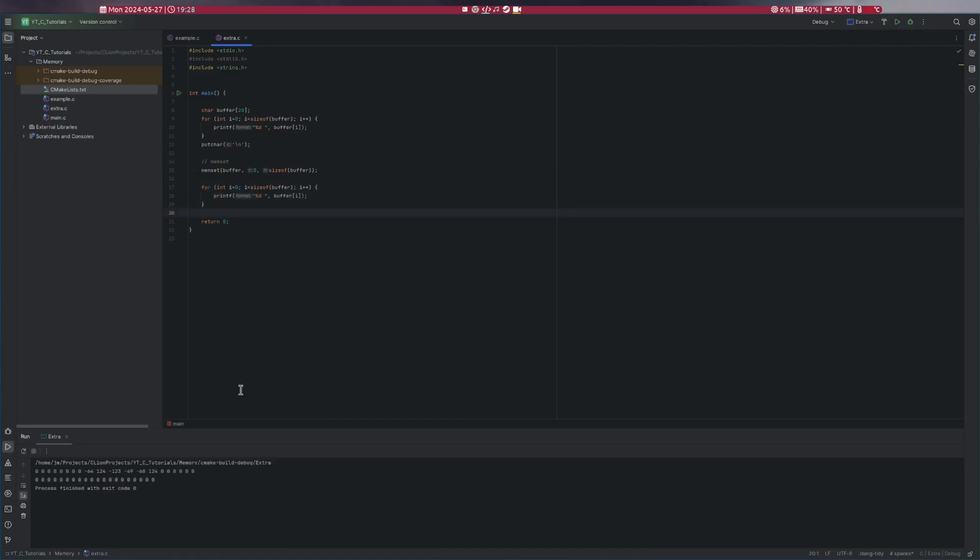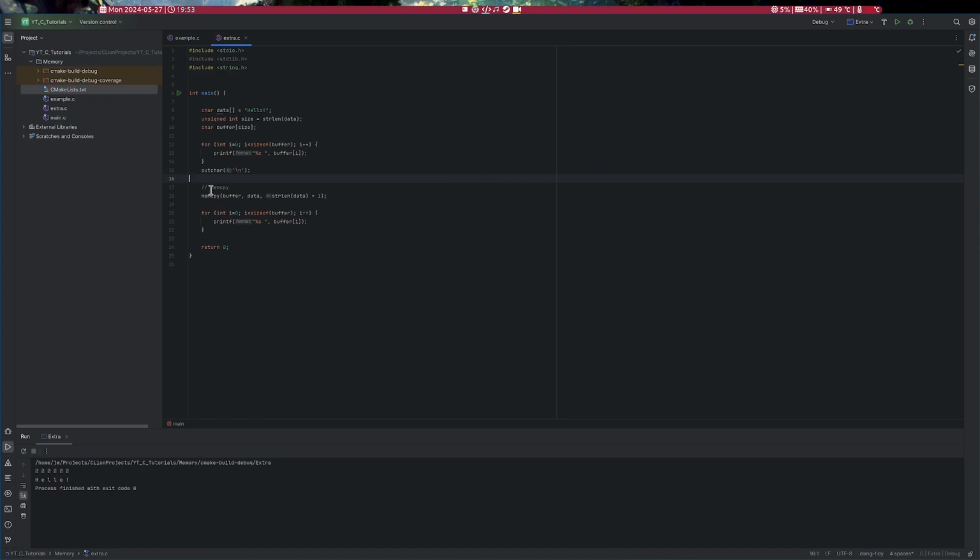Let's run. As you can see, we have two outputs. The first is the output before memset, and the last one is after memset. In the first output we have garbage data, and in the second, we just fill all elements in this buffer with 0.